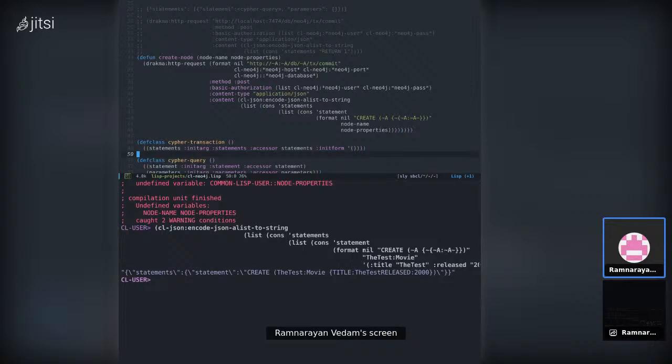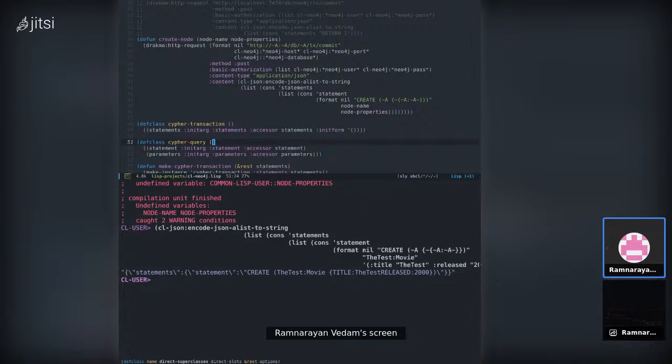All right. Now here, cipher transaction is going to take statements. Obviously, I don't need to explain the Lisp object syntax here. The one thing I will point out is I created not just a statement init argument, but I also set the init form to being the empty list. Okay, and this is a way of telling the JSON encoder that this is going to represent a JSON array, because it's treating lists as arrays.